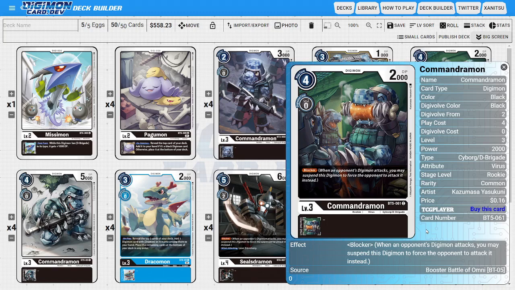Even though he doesn't necessarily have the best stats, the fact that we could still play him for free off of our Commandramon is pretty good, and the fact that we could still use him off of our Digitamas and he still synergizes with our Digitamas is also still really good, on top of the fact that for being a blocker, he has no downside to wanting to attack, so even if we want to ignore the fact that he has blocker, he's still just a level 3 that we could aggress with.